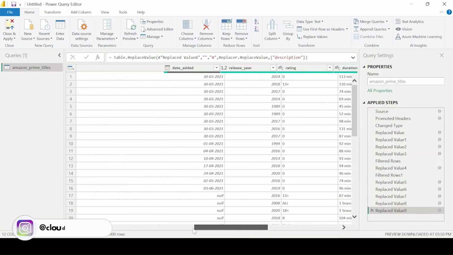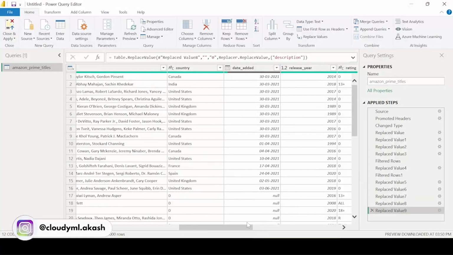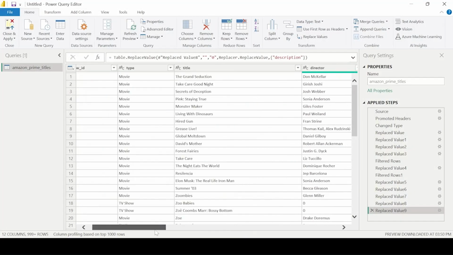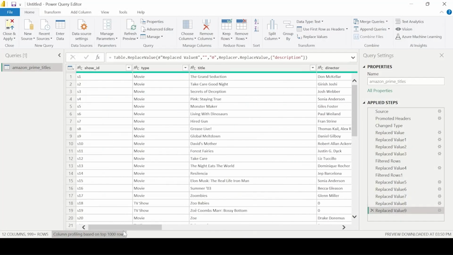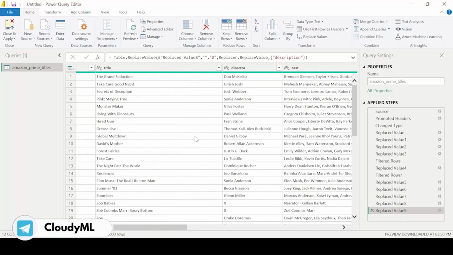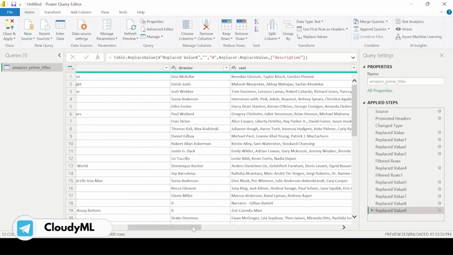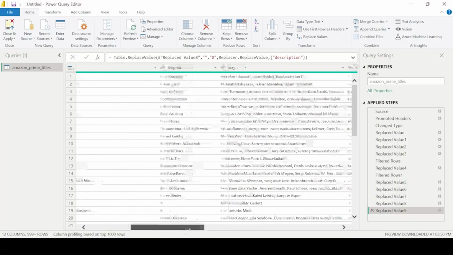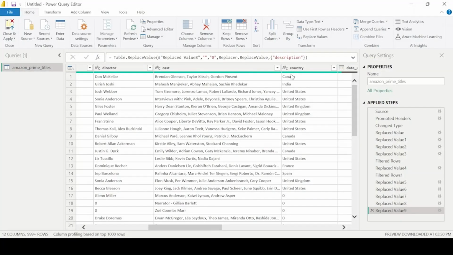Okay, everything is done. Only the date column is not getting changed, so let us remove all the errors manually. Yes, all done. You can see here we have show ID, the type of category, whether it's a movie or TV show. Then the title, the name of the movie or show. Then the director names and the cast who is in the particular movie or show.